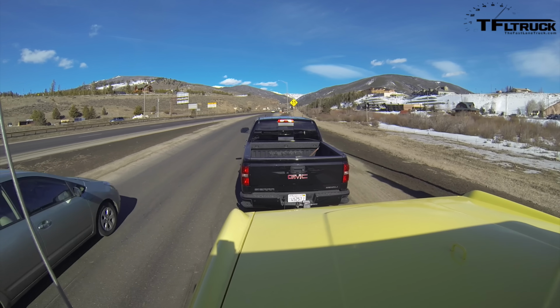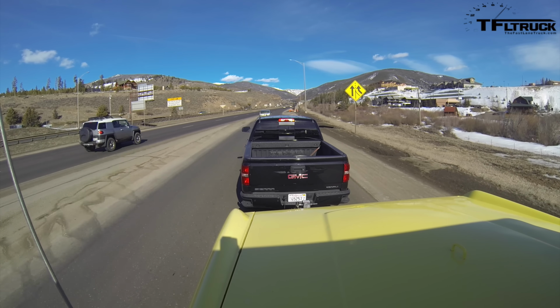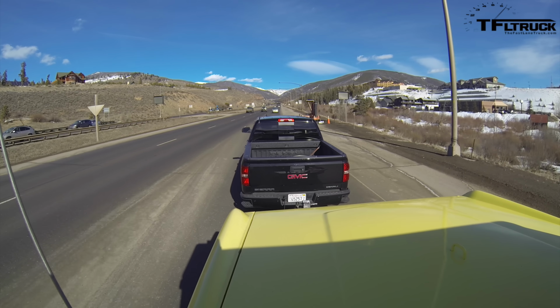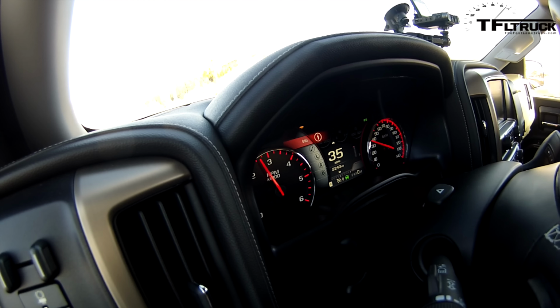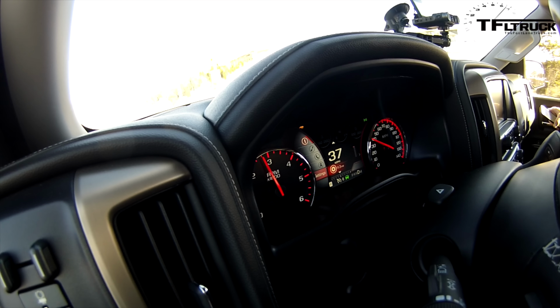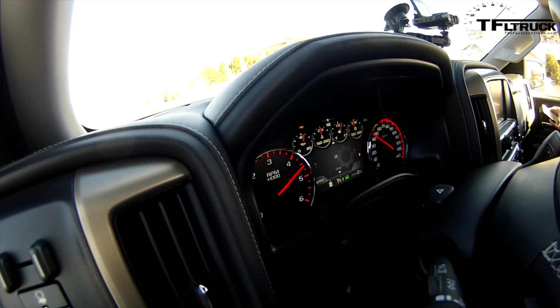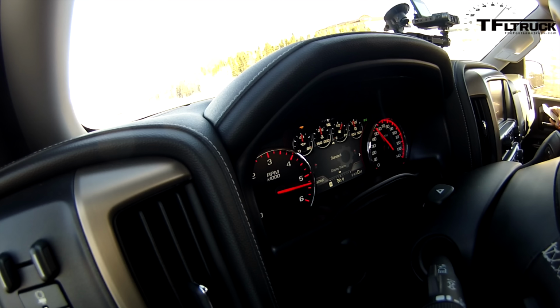Kent, we are once again heading up the Ike Gauntlet in a slammed Sierra Denali 1500, except it never says Sierra anywhere. I just lost my odometer thing because I pushed the middle button and went to the odometer instead. Oh, you gotta find it. Yeah, it's wanting to go all over.